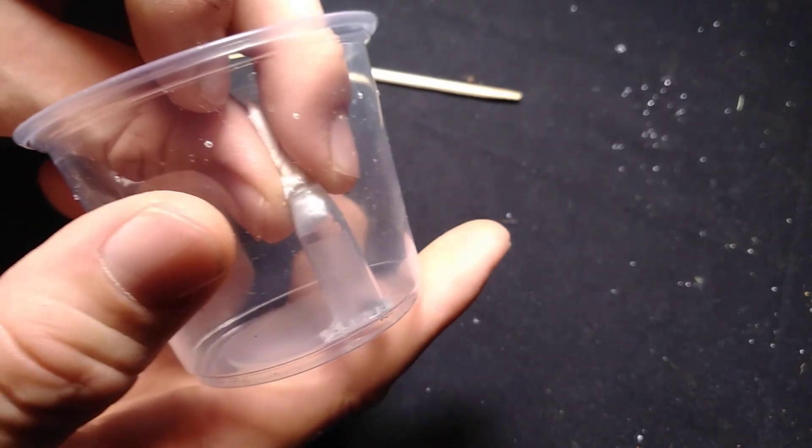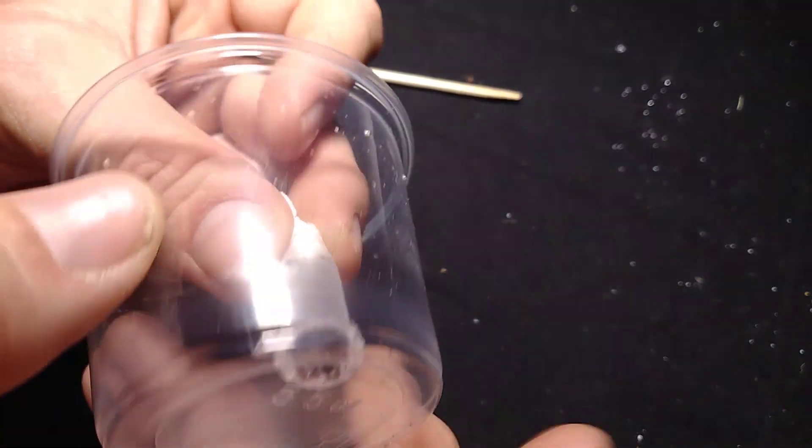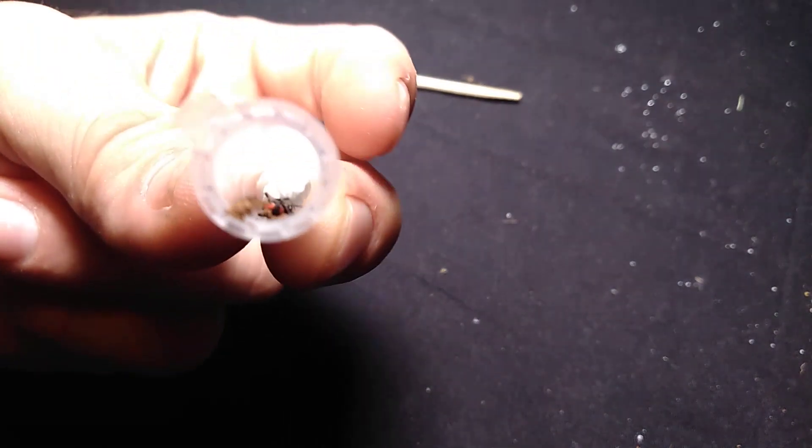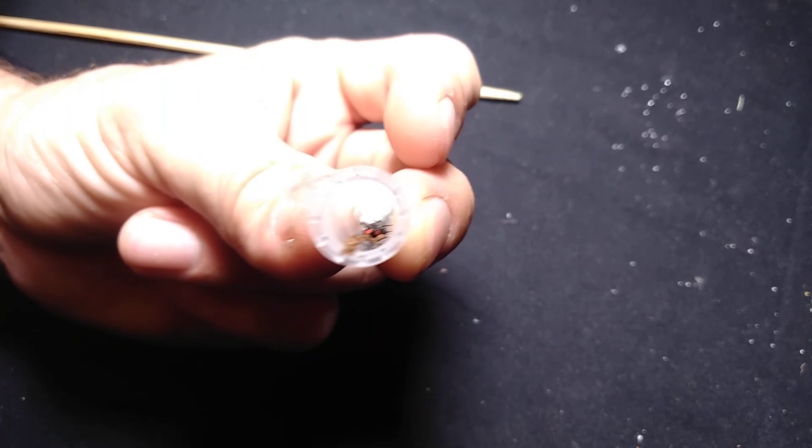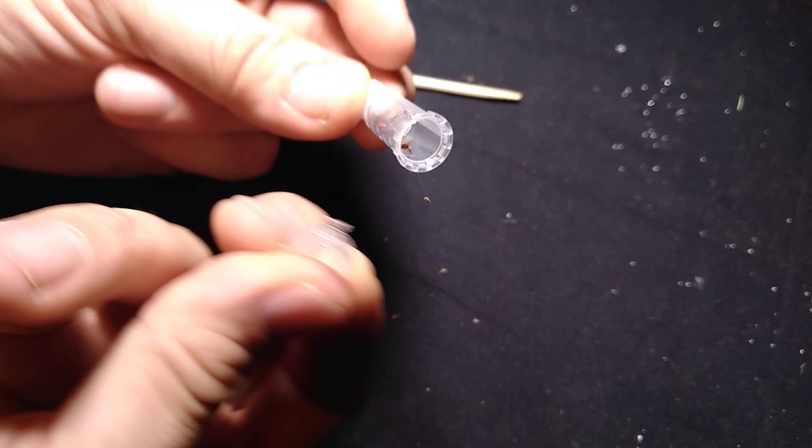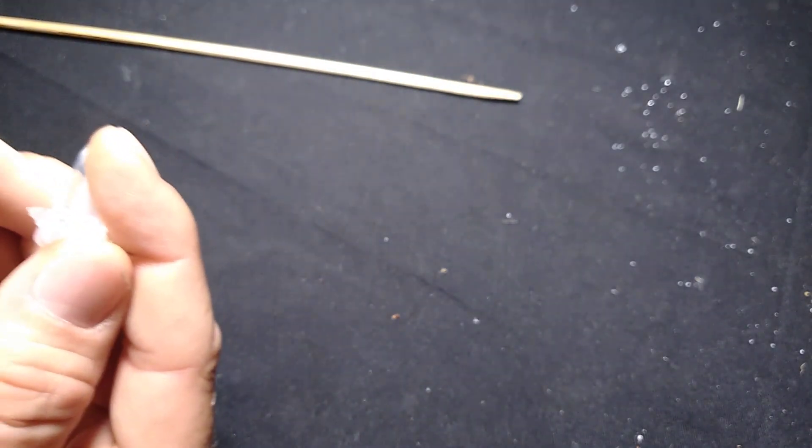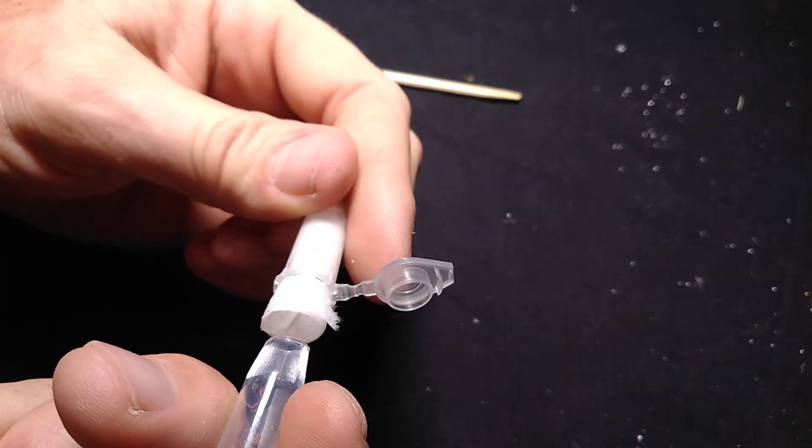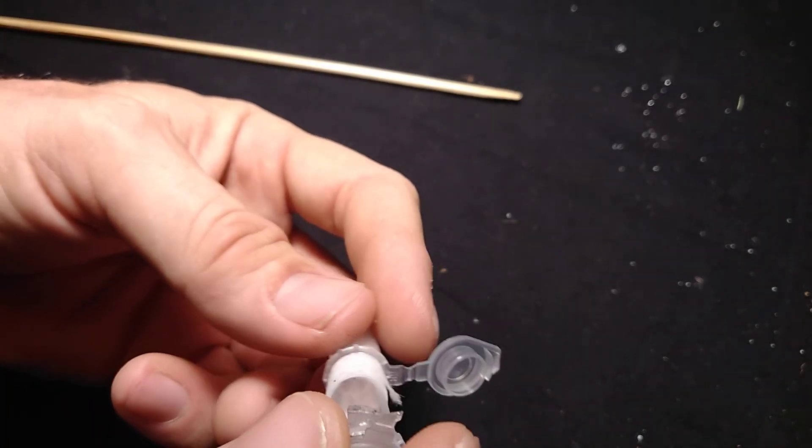You want to be very careful and gentle. As you can see, now there she is inside the vial. They cannot climb smooth surfaces very well, so now she's down in there. I take the lid, sit it on there. Now I grab the vial that I'm to transfer her into, put this end on there, and she slides right down in there.